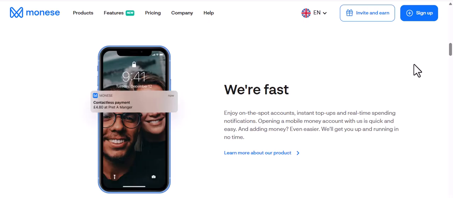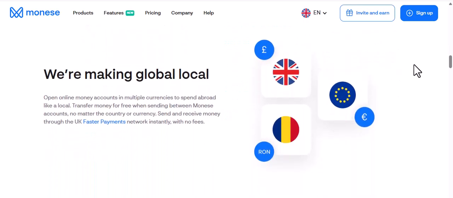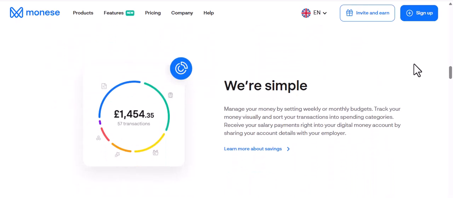The easiest and most direct way to cancel is by using the Monese app itself. Log into your account and navigate to the Account section. From there, you'll see an option for Account Settings or Manage Plan. Tap on that, and you'll find the details of your current subscription. You should see an option to cancel or downgrade your plan. The app will guide you through a few simple confirmation steps.